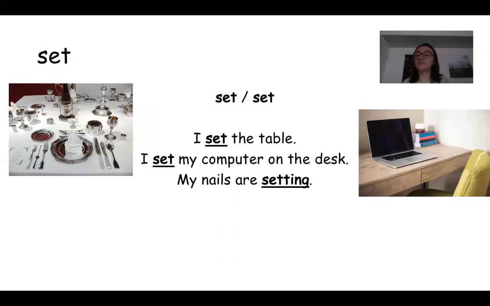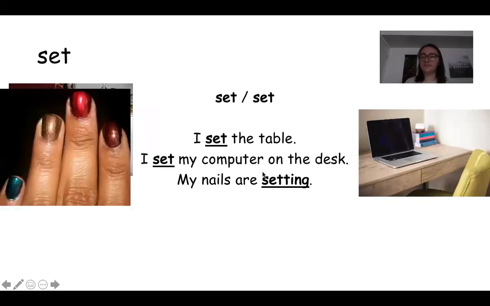My nails are setting. So that's an ing verb, right? If you say my nails are setting, it means that your nails are drying. It's turning into a solid, right? Kind of like with the flan, where you set the flan, it goes from being a liquid that drips everywhere to a solid that's a whole thing that doesn't drip at all, right? So my nails are setting. It means my nails are drying. So they're not liquid anymore. It's so that they are hard and they don't rub off on things.